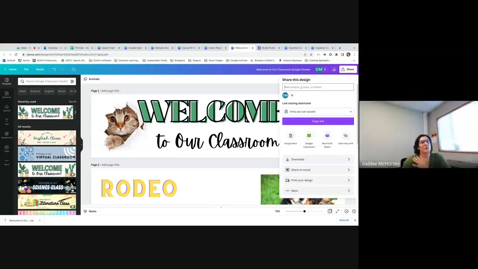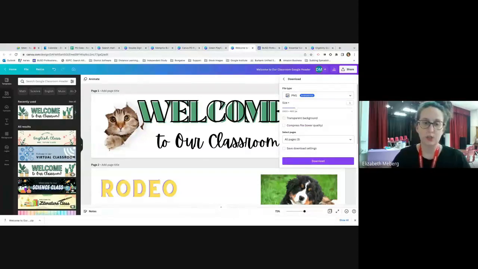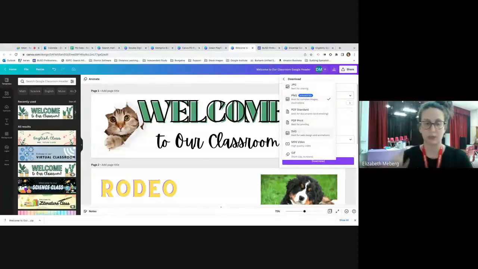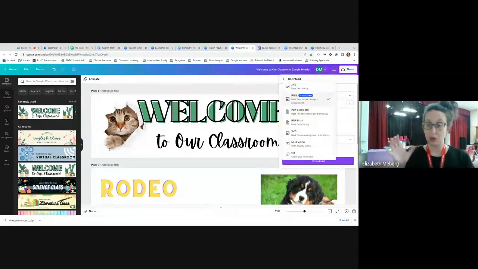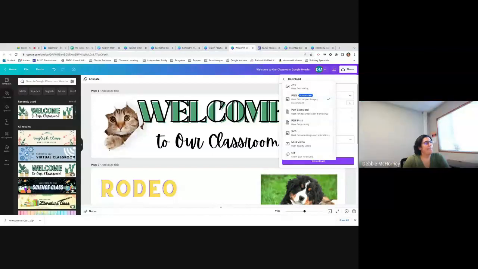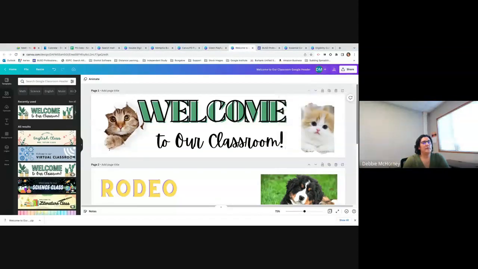Got it. So that's more not if we're printing as a PDF, but more as if we're doing an SVG. Yeah, you would need to do a PNG, and then the transparent background would basically just give you the shape or the thing. So I got it. Thank you. Welcome.